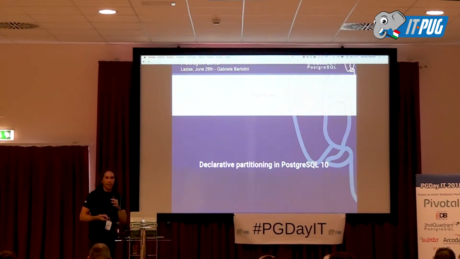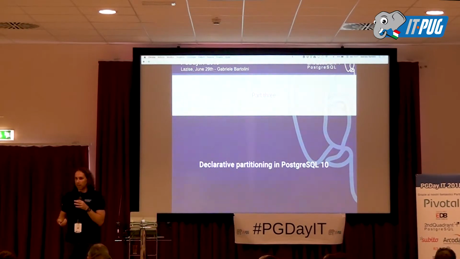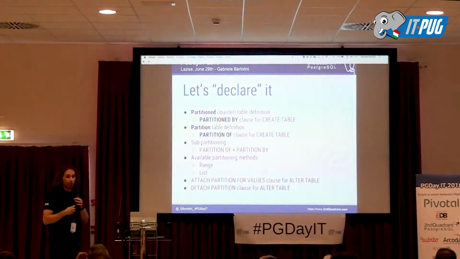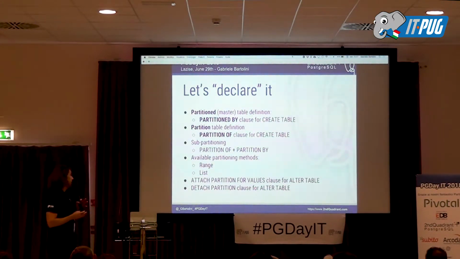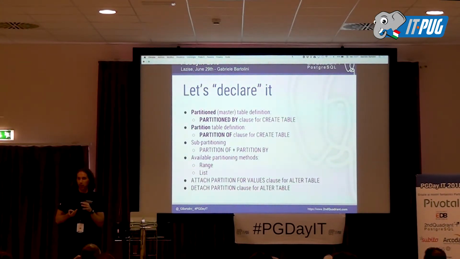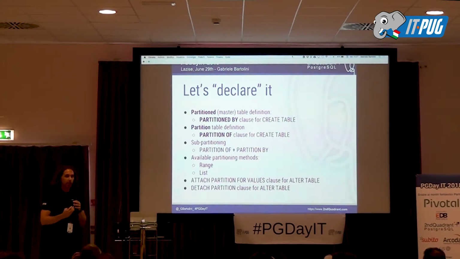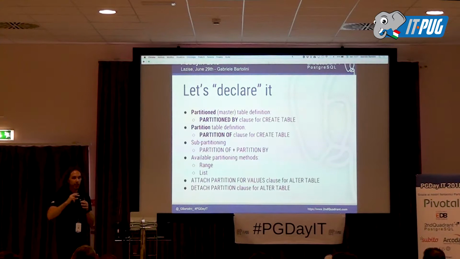Now, PostgreSQL 10. Finally, we have declarative partitioning. But most importantly, we have the framework for declarative partitioning. And that's it. Because you can't do much on Postgres 10, unfortunately. You can start already migrating your models to the new one, but from a performance point of view, you have no benefits at all.